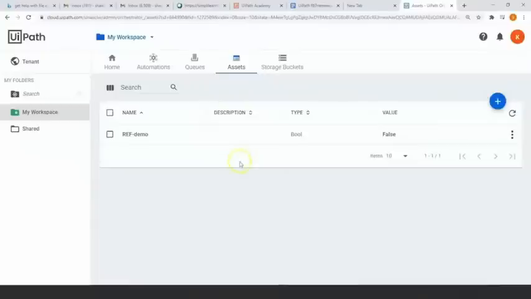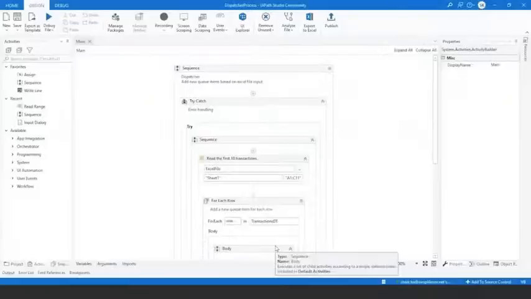So let's go to the UiPath Studio. What we are basically doing is building two processes. One to feed a queue in the orchestrator, that is a dispatcher process, and one to process transactions from the queue, that is using the Robotic Enterprise Framework. In the dispatcher process, we get entries from an Excel file and add them as queue items in the orchestrator. We have already created a queue.